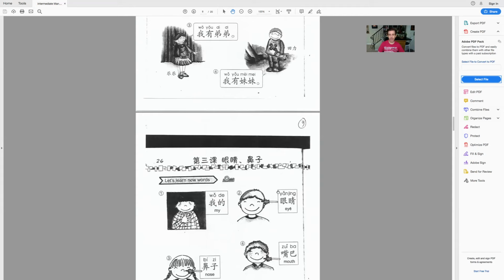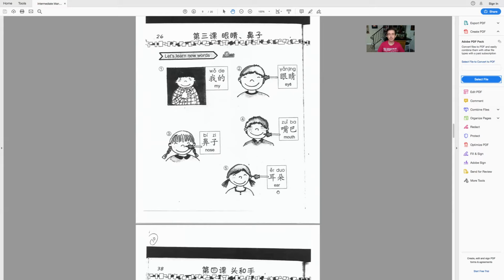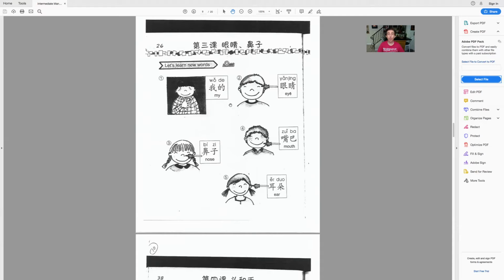Oh, we have reviewed this in a little while, so let's review some of our body parts, okay? 我的 just means mine, my, 我的. So let's review eye, 眼睛.